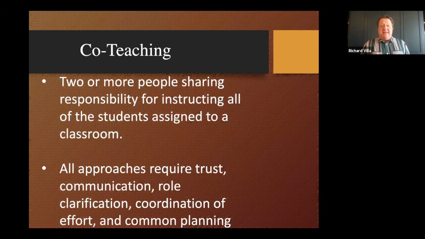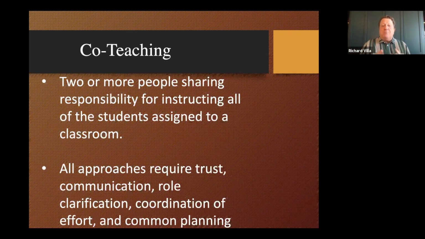You can have 2 gen ed teachers co-teaching. You could have related service personnel, like speech and language pathologists, co-teaching. You can have paraeducators co-teaching. We see that frequently, obviously under the direction and supervision of a teacher, right? But they have been incredibly beneficial to the instructional personnel as well as the students. Speaking of students, we've worked with high schools where we've had up to 50 high school students enrolled in a 3-credit elective course in co-teaching, and then they're paired to co-teach across grades 9 through 12.